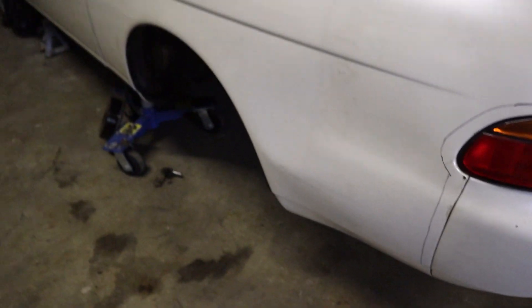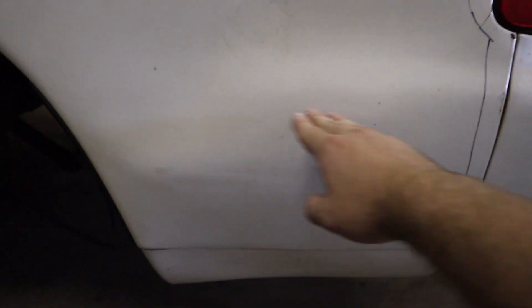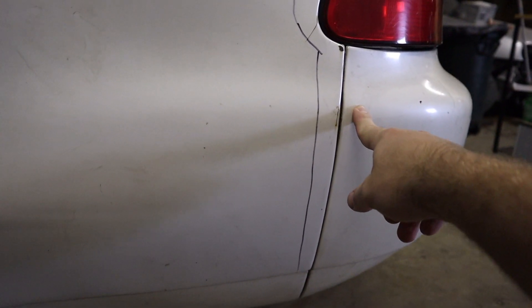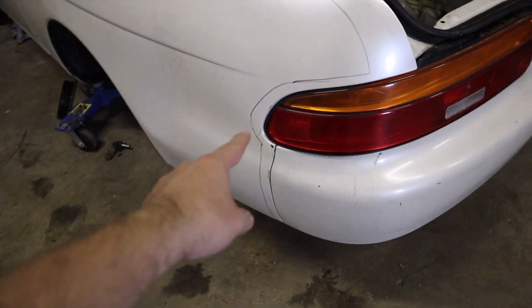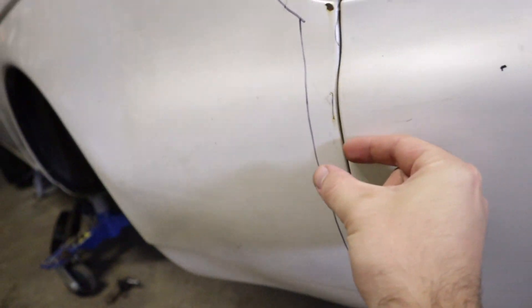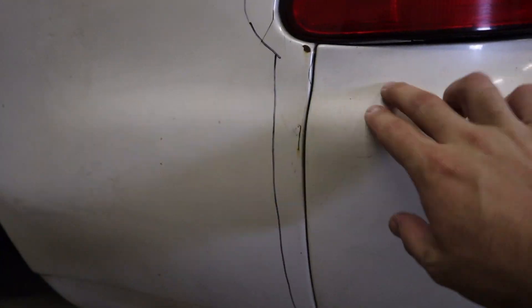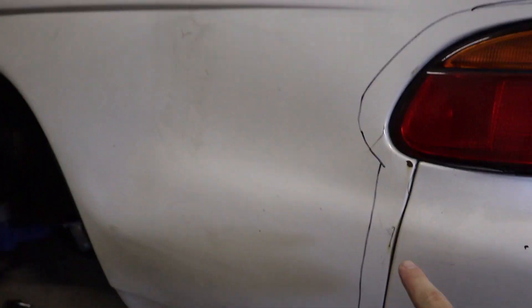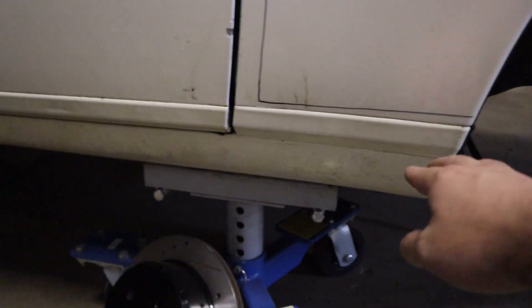It goes up and around and then straight down. I'm still not 100% sure what I'm going to do around this area, because I kind of want everything — even the under body panels — cut in this area as well, so everything below the taillights is just open. For now I'm just going to cut it there, and if I need to cut it more later on, I can just chop it off right there. These have kind of a raised flare, so it actually sticks out a little bit and it's going to be a little bit wider. I'll just mount the bumper straight to that flare piece, and then all of this could just be chopped out. I'll probably just go from here all the way up, kind of like what I did with the Impreza, so then the stock rocker panel stays.